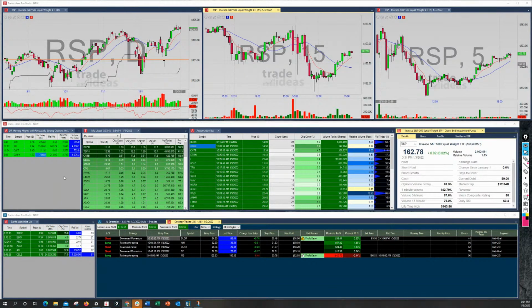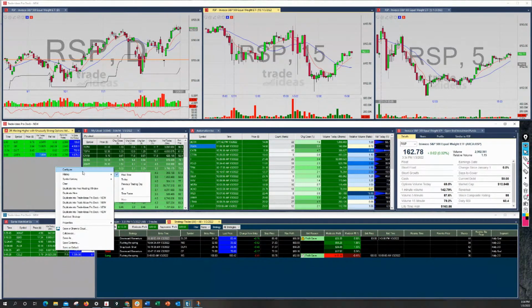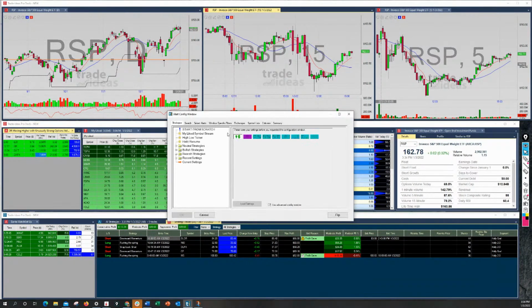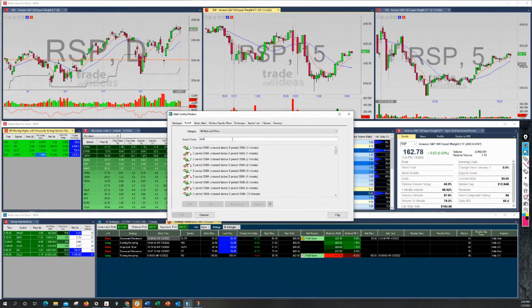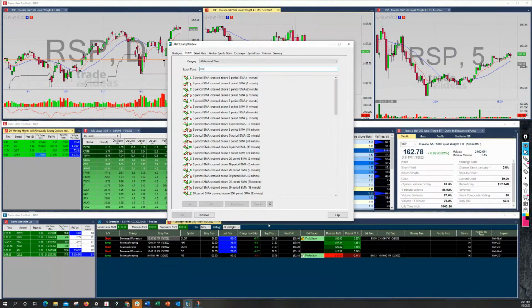To build an alert like that, Nicole, any alerts are an event, so I don't think we have that as an event specifically. What you could do is build a top list and then add values to the distance from 20 and 200 SMAs to try to find something kind of close to that. But as far as a specific alert, this is what we have for alerts on SMAs.